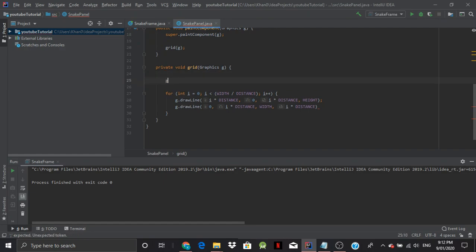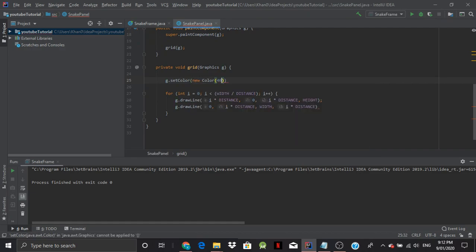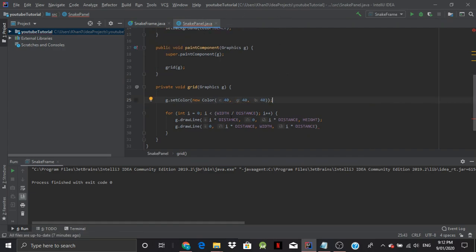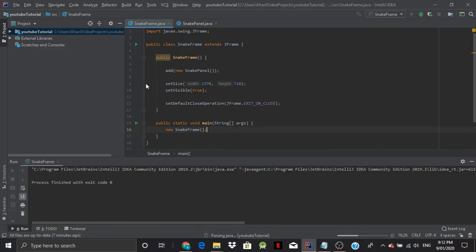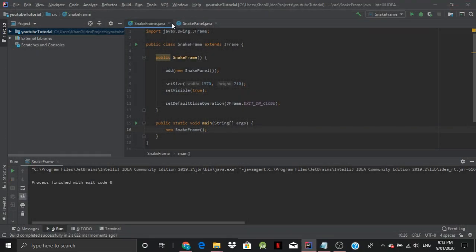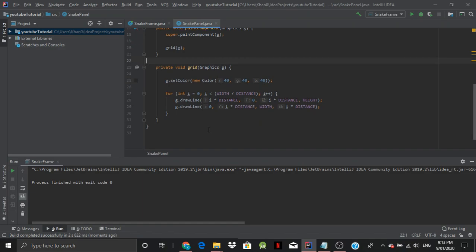And we're just going to set it to a nice looking color. Well, not necessarily nice, but a color that's not too strong, hopefully. Like so, and we're going to call it. And now when we run it, make sure you don't forget the semicolon. When we run it, there should be grid lines. Ta-da! So now we use these grid lines so that we know that we're doing stuff right, basically.